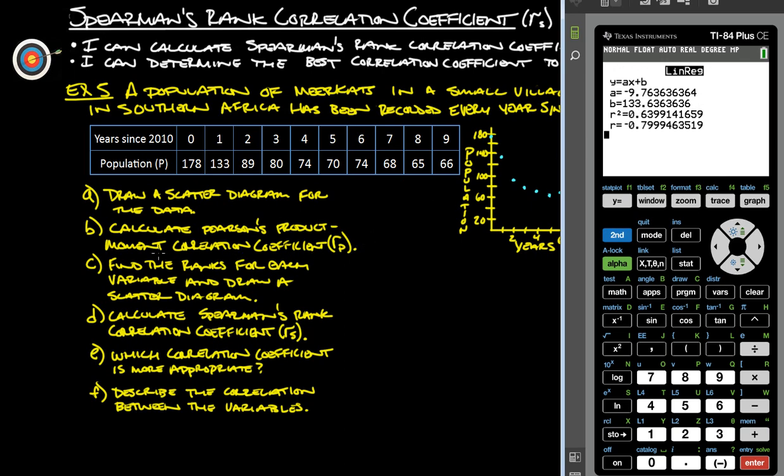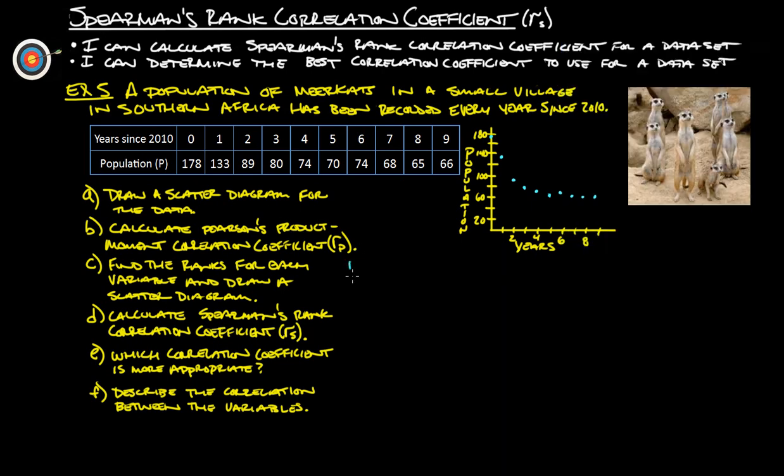And here is our linear regression. We get y equals ax plus b, which basically means our a here. The Pearson's product moment correlation coefficient. We're not having to actually go through and sketch our line here. So we get a negative 0.799. So we're going to call that R equals negative 0.8, which is good and strong.